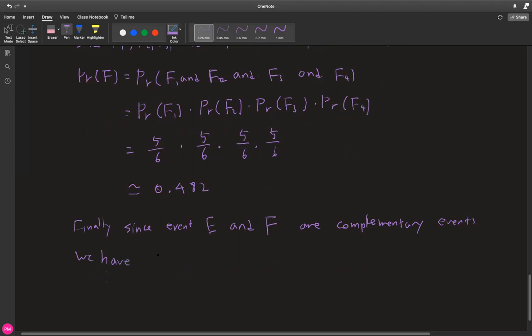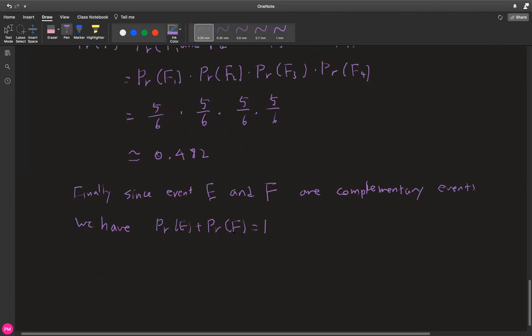We have probability of E plus the probability of F equals to 1. And since we know that the probability of losing is 0.482, we can simply say that the probability of E plus 0.482 equals to 1.